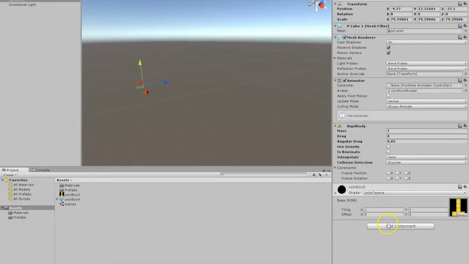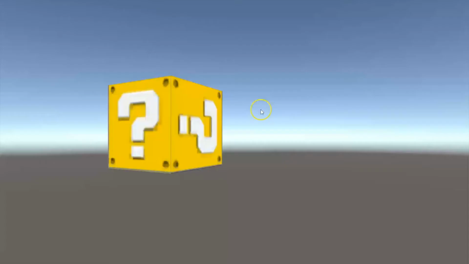So what I'm going to do now is uncheck Use Gravity. And if I want my box to not move at all, I'm going to freeze its rotation on its X, Y, and Z axes, and actually just freeze it in place. So I'm just checking all of those for X, Y, and Z so that if I put something else on top of it, it won't make it move. That will prevent it from spinning. If you didn't freeze those, your character could come by and make it spin.